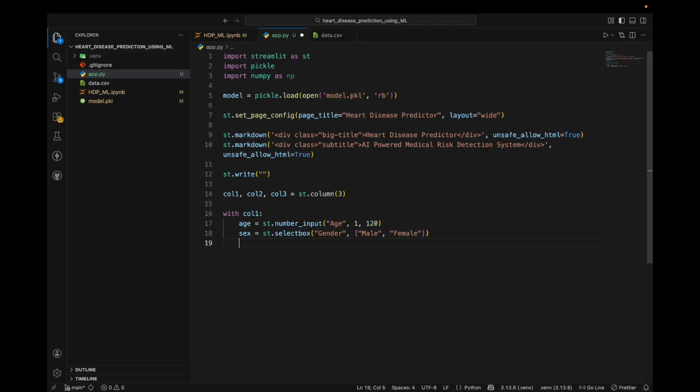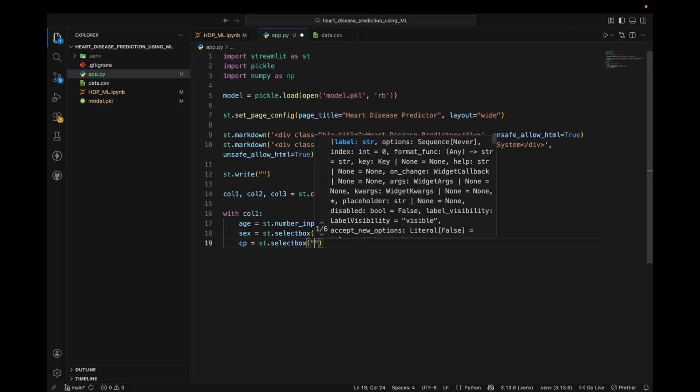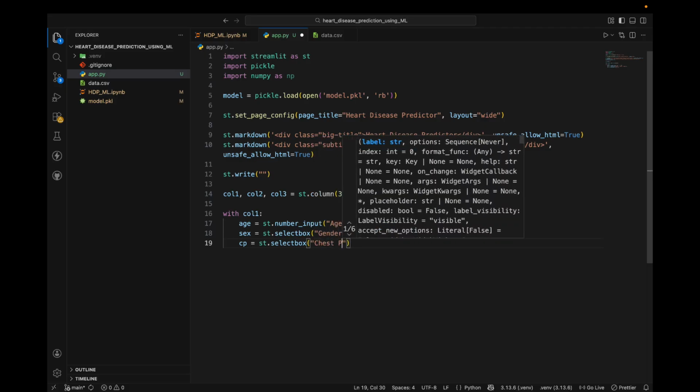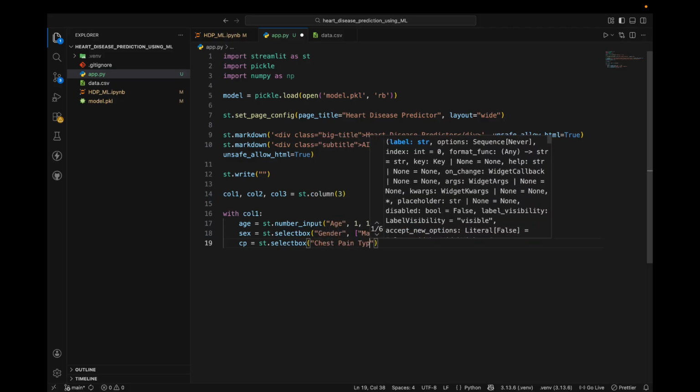Okay, that's it. Second will be sex, third will be CP. These are medical terms and I also do not know too much about them, but I searched it on the net and CP refers to chest pain type. So we'll give the placeholder as chest pain type.